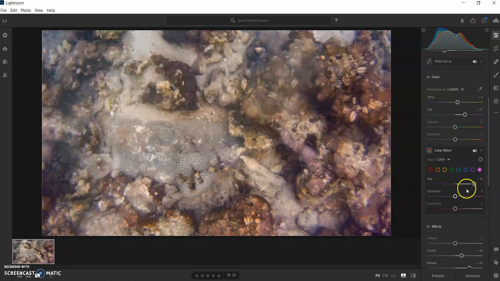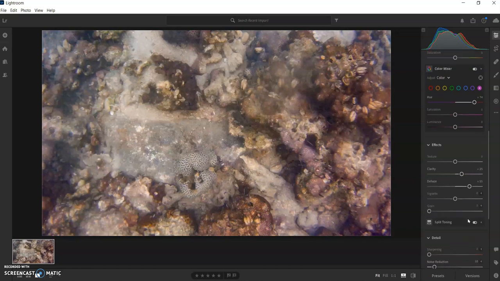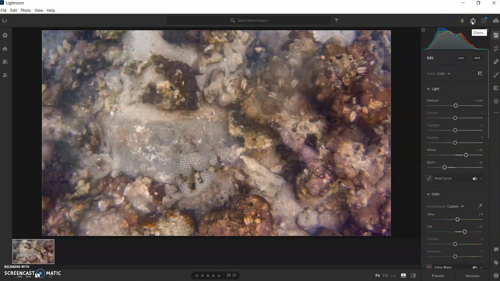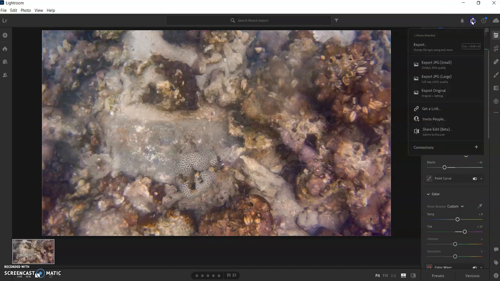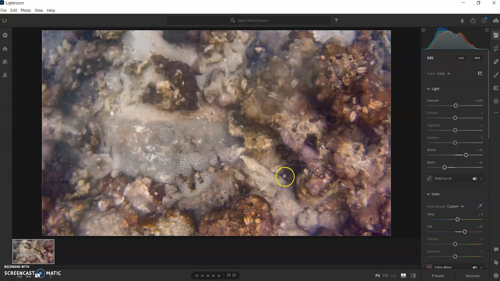So basically I can tell that the picture is ready to be processed, and it can be saved this way. To save, we go up and there is a big button that says share, and you can export a JPG file, small or large, and then export original means you really export the original, non-edited version, which we don't need to do. So I just export the large version of the picture, and tada, here I already have a bunch of processed images, and I just save it there, and this is the end of our tutorial. Thank you.